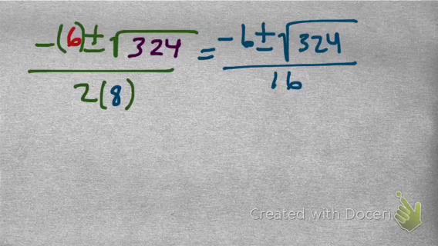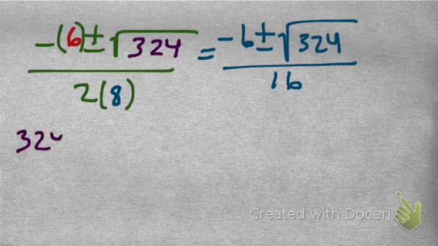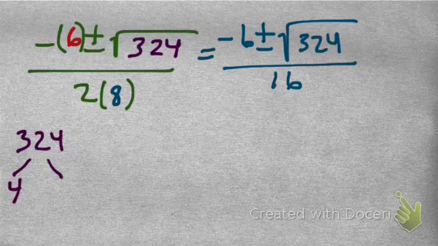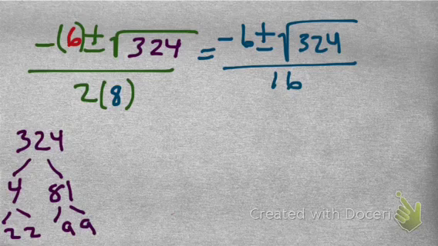Now 324, that's a pretty big number. I'm pretty sure it simplifies because I know I can divide it by 2, and I also checked on my calculator I can divide it by 4. So over here, I'm splitting it up, and I get 4 times 81, and then I go, oh, this is actually a perfect square because the 4 breaks down to 2 and 2, 81 breaks down to 9 and 9. So if I have a pair of 2's, I can pull out a 2, a pair of 9's, I can pull out a 9. Turns out I don't have anything left under the radical. 18 times 18 is 324.